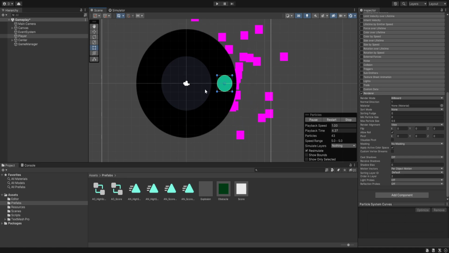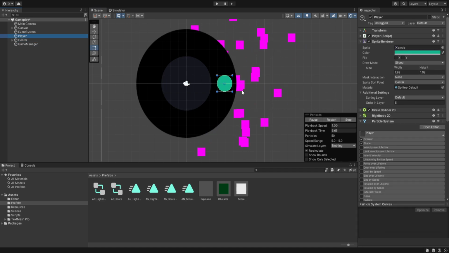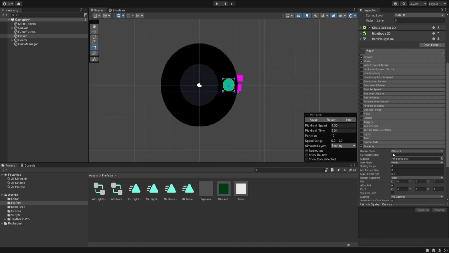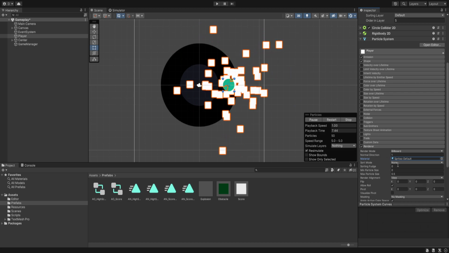So its order in layer is true, but why did it spawn -2 and -1? Yeah, now it is correctly set up.